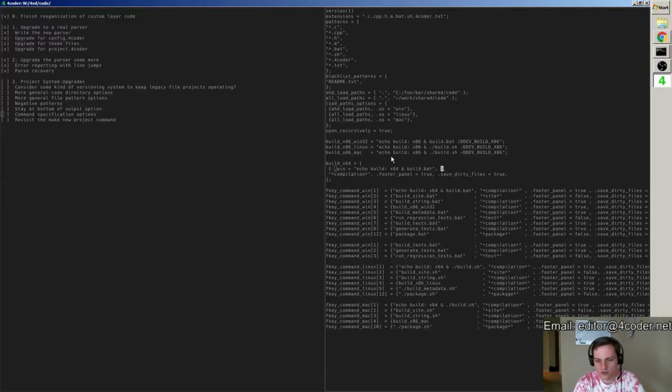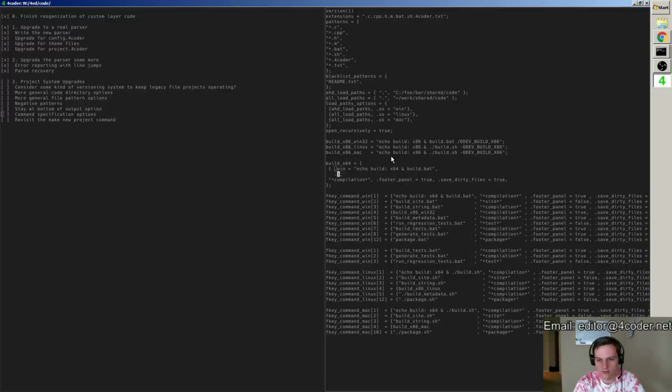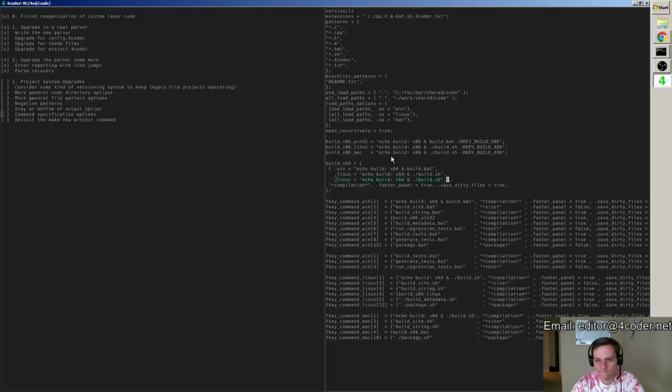Right, there's the Windows version of the command, and then maybe we have a Linux version of the command, which is echo build x64 and ./build.sh, right? And then we have to do the same thing again for Mac.